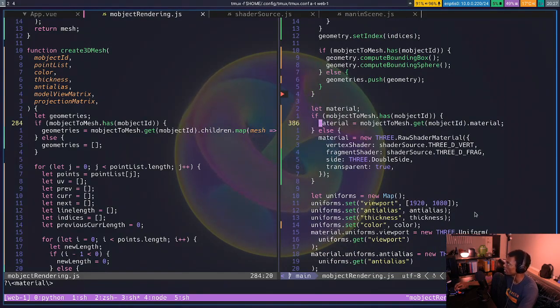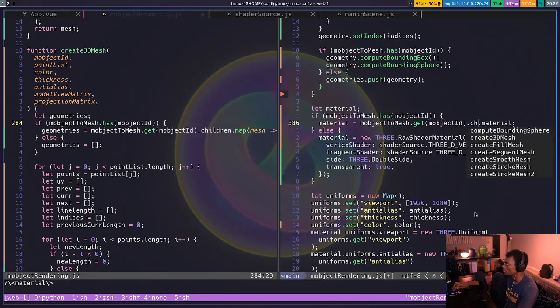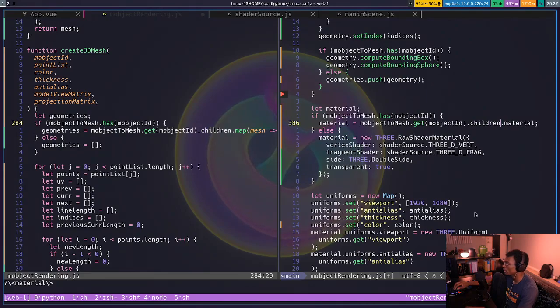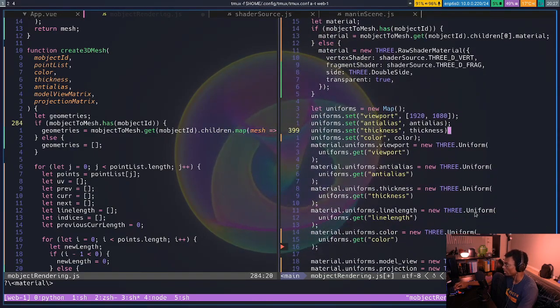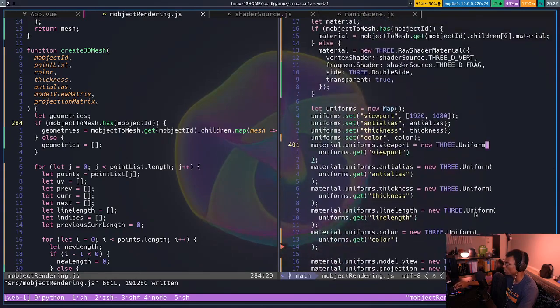I guess these can share the same material though. So maybe I just had to do Mobject2Mesh.get at object ID, like .children at 0. I think that's fine. And they're going to have the same viewport, same anti-alias, same thickness, same color. So I think that's all I have to do.